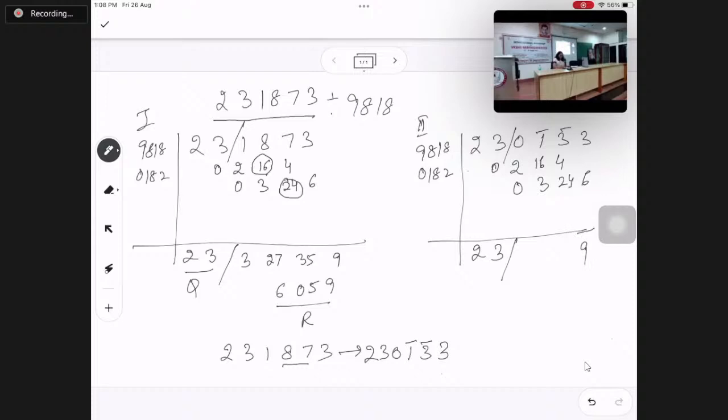24 plus 4, 28. 28 minus 3. Okay, this 3 bar means minus. So it is 25. We write here 25. 16 plus 3, 19. 19 minus 1 is 18. We write 18 and 2. So let us see. There is some problem. This is 9, 5, 18 plus 2. I made some mistake. 2, 3, 0, 1.